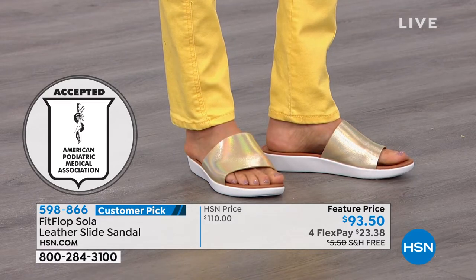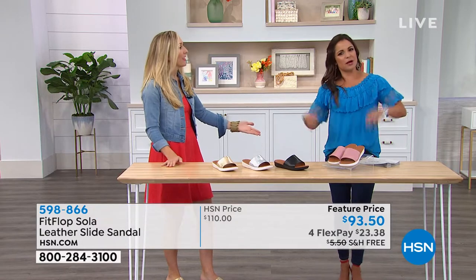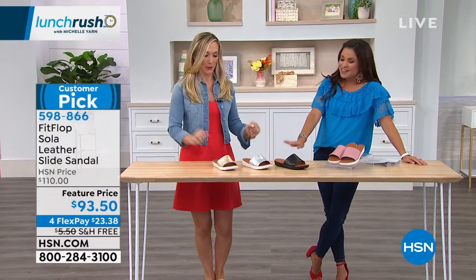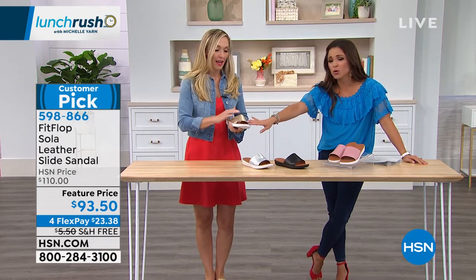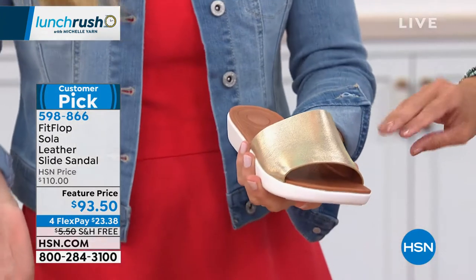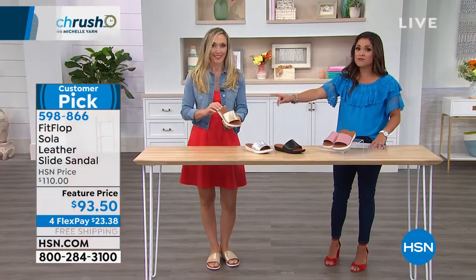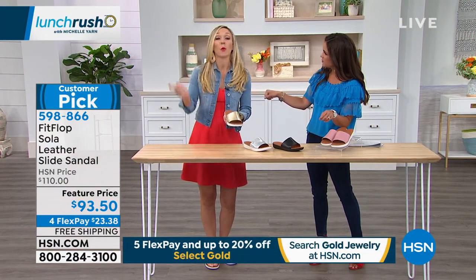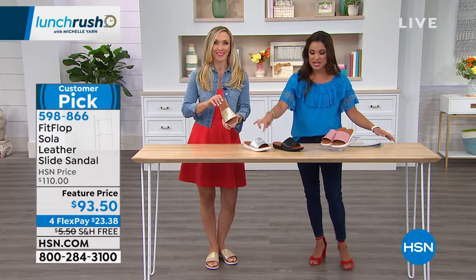Randy Harvey is here. Hi Randy! Long time no see. You look awesome — very holiday seasonal. I'm feeling it in my Anthony top. These shoes are so cute, so comfortable, great colors. I love this gold with the iridescent shimmer — we actually have all sizes in that one, five through eleven, whole sizes only. If you are a half size, you're going to want to go down to the next whole size. Check out the silver — we only have size five through eight in the silver. You get those glimmers of pinks and gold — it's so beautifully iridescent. All leather. Metallics are huge in footwear right now.